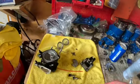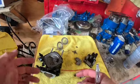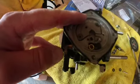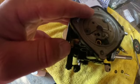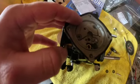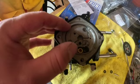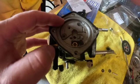Remember, the key with this is cleanliness. You want everything extremely clean on this. No gunk, no debris. And I'll show you one other thing I bought. I want to mention too, after ultrasonic cleaning these, on reassembly, make sure, since we're going to use these oil holes on these carbs, that you put a couple pounds of air in there with your air compressor and blow all the crap out. Otherwise, when you go to run your new fuel or your oil injection setup, you're going to be pushing Simple Green or Purple Power or whatever degreaser or carb clean. You don't want to be doing that, so make sure you blow all that out clean too.